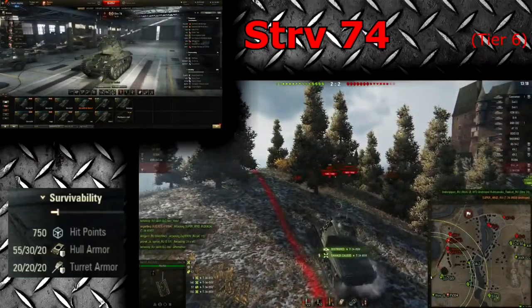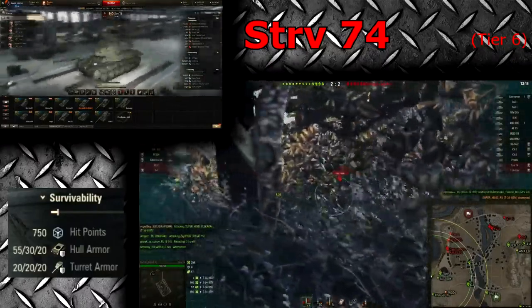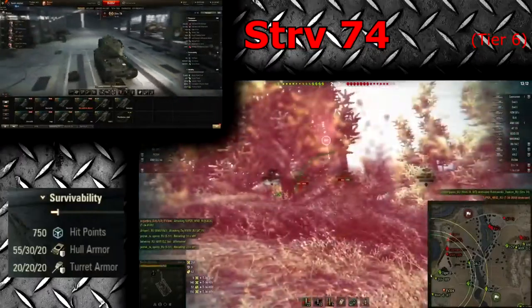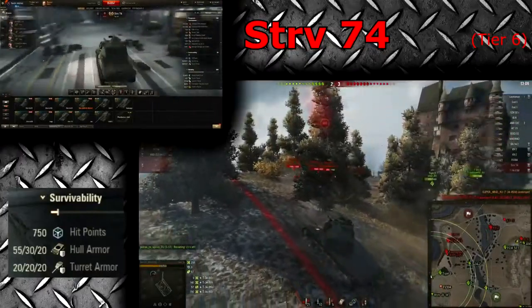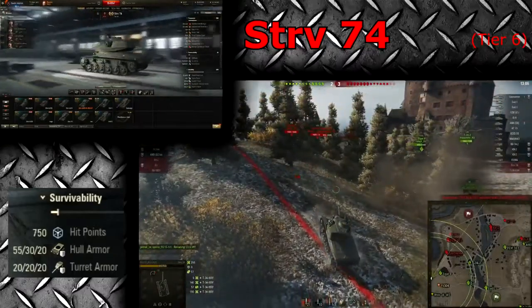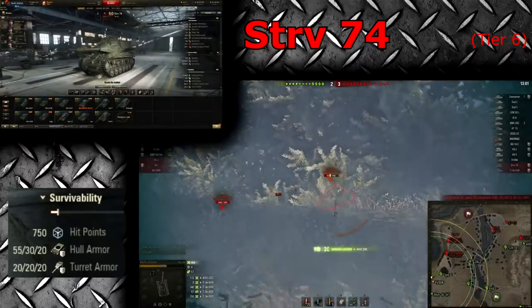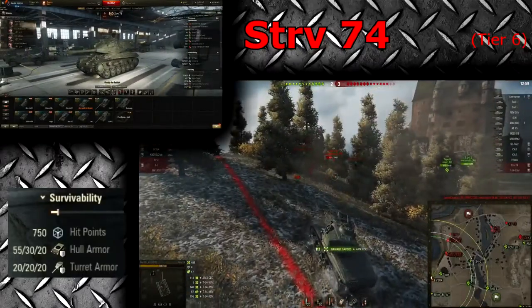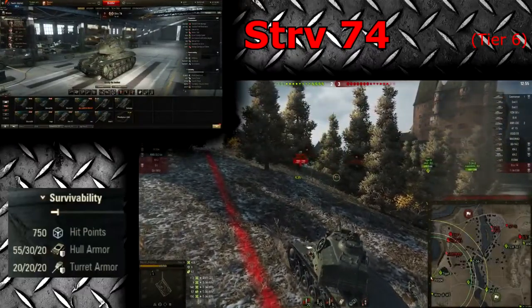And then we get the turret, as we can see. It looks a bit like a T-37 turret, but it also doesn't. It's a very thin and long turret, which looks awesome in my opinion. Again, this tank doesn't really have the armor as its speciality, but this tank is really good for its tier, and we'll come to that.